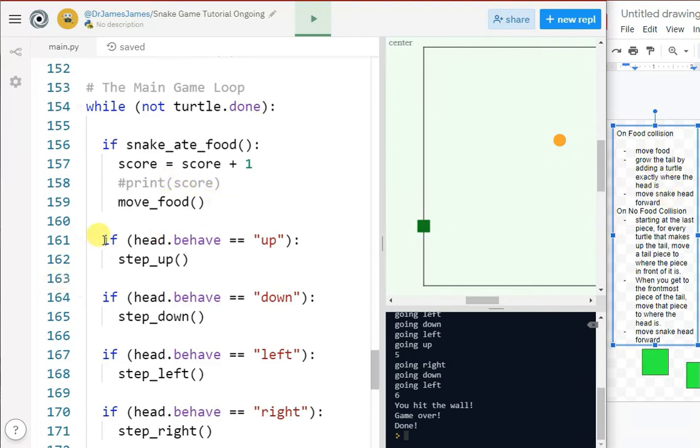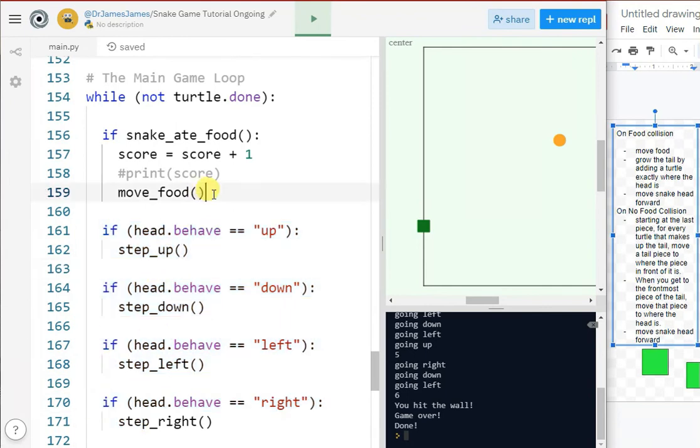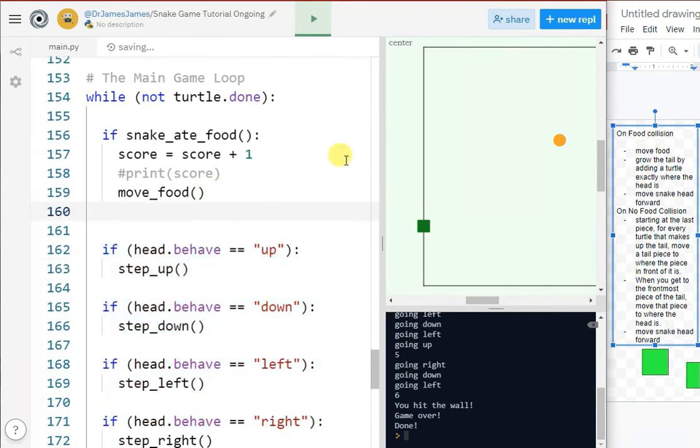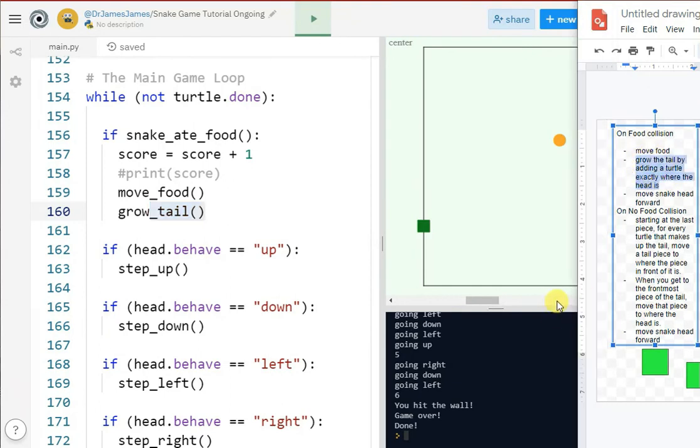So here's the code that moves the snake forward. The only thing that we're missing is grow tail. By having grow tail in here, I'm saying that I'm going to write a function that does what this right here says.